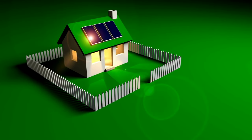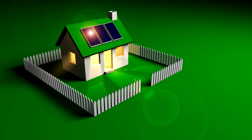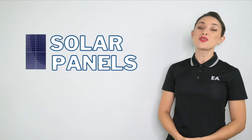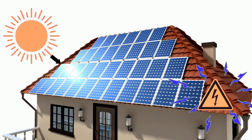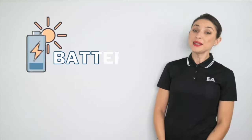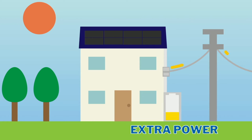The first thing we want to do is give you a basic understanding of how solar works. There are three main basic parts. Number one: solar panels — they provide electricity to your system with sufficient sunlight. Number two: the inverter — it converts DC power, direct current from the panels or the battery, into AC power, alternating current, which powers your home or the grid. Number three: batteries — they simply store extra power from the solar panels.